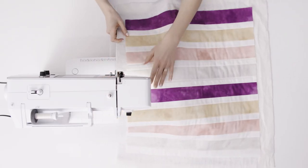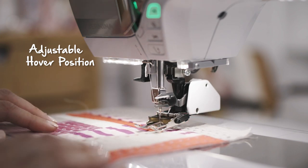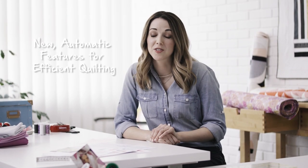One of my favorite quilting features is the foot hover. So I don't have to lift the foot when I need to adjust my quilt. I do a lot of small quilting, and so I can make tiny adjustments and I never have to move my hands from the quilt. The benefit of all of these automatic features is that it saves me a lot of time.